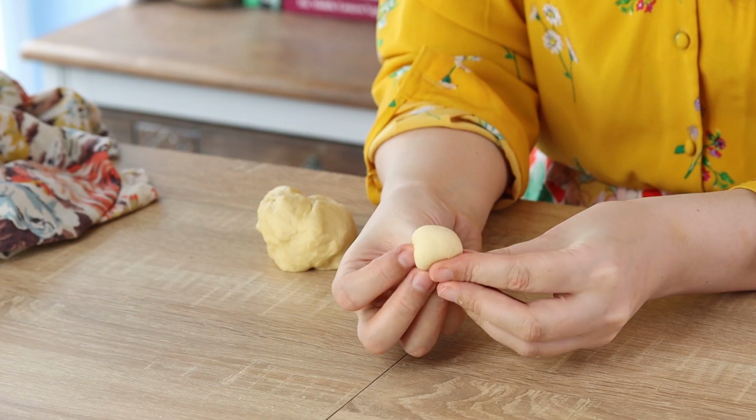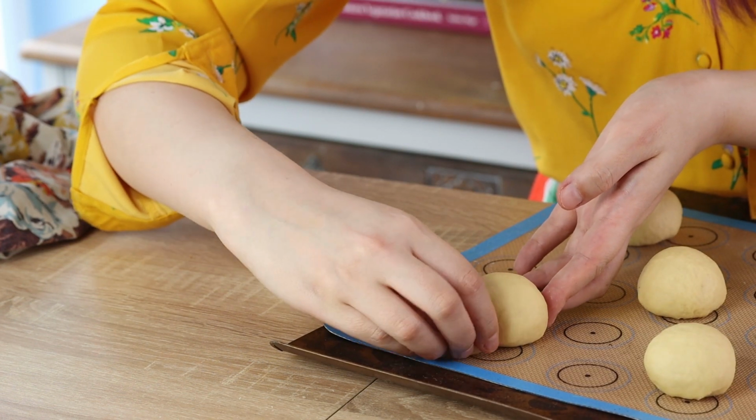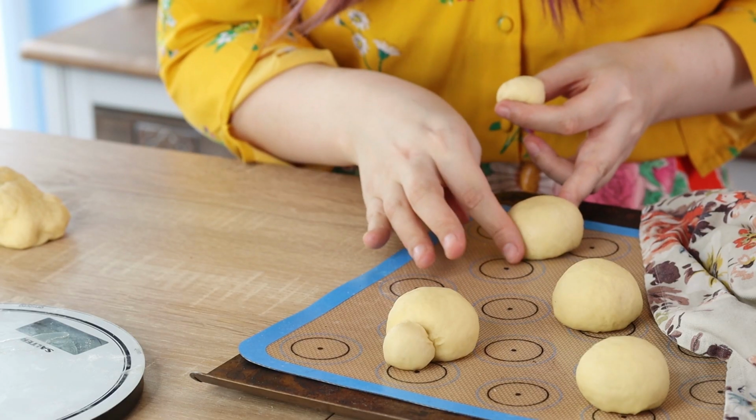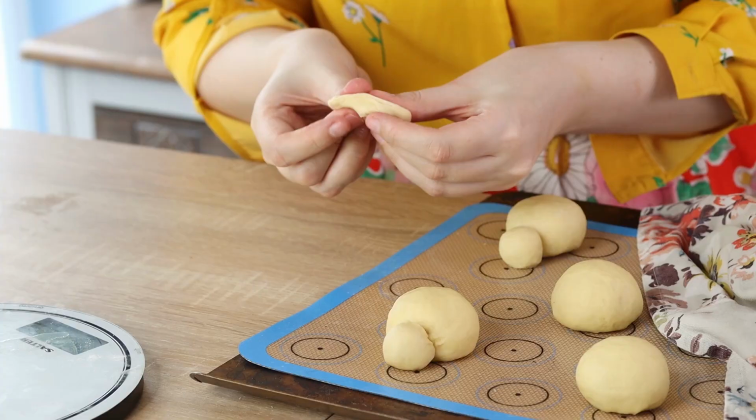Next, you're going to make the heads. So I use about 10 grams for each head, but again, you don't need to weigh it. Just use your eye and make sure it's a good size smaller than the turtle body. Otherwise you'll have giant heads and tiny bodies. So just shape your heads in exactly the same way, and then position it at the front of the turtle body, just pressing a little bit to make sure it sticks. So just do that with all of the heads so that they all have a head. And you can wet a little bit of water on the front of the turtle just to make sure that the head sticks on.